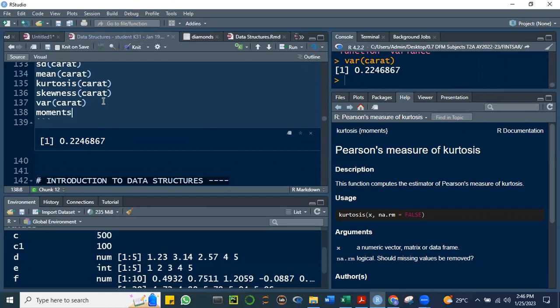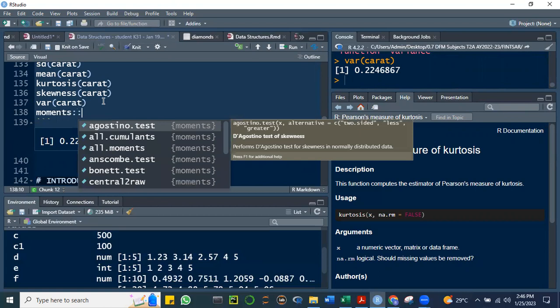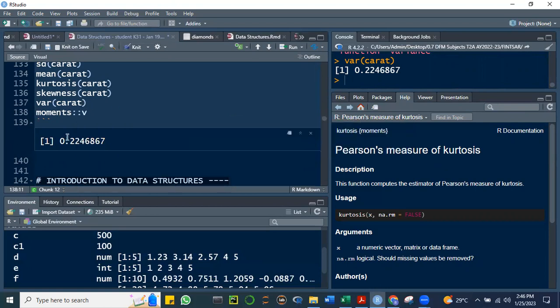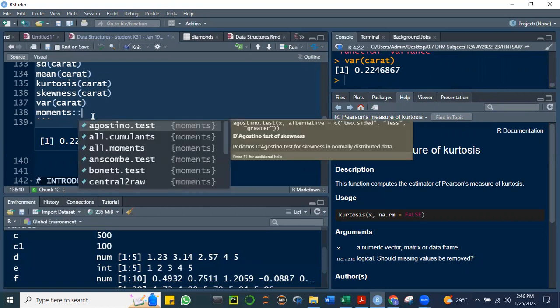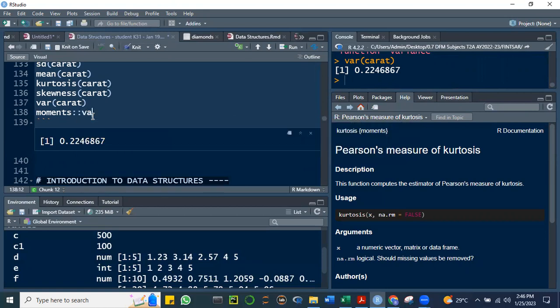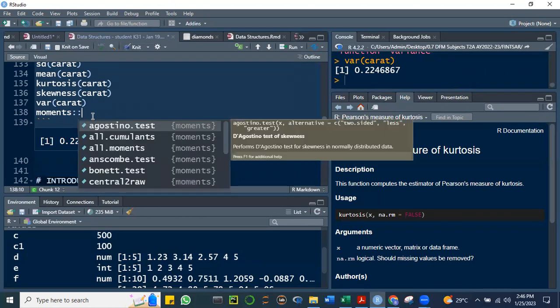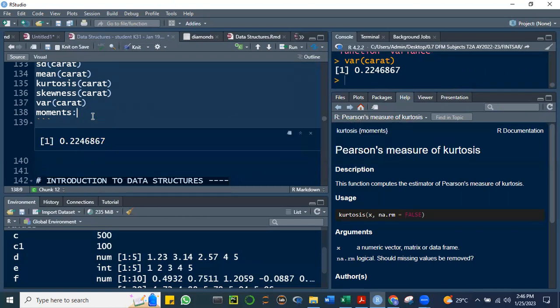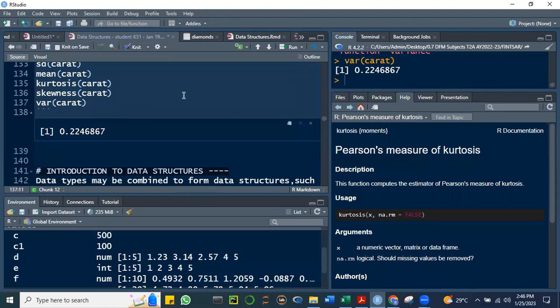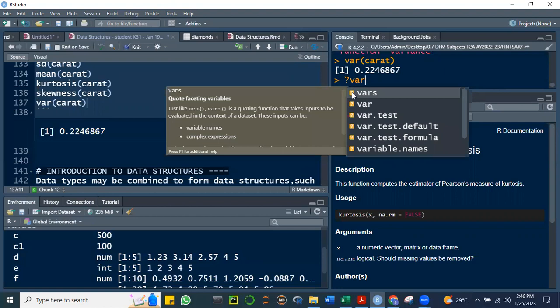Okay, for me to check if galing yan sa moments package, what you can do is to write the name of the package and then double colon, and let's see. Wala, hindi sa kanya galing yung variance. Walang var. Okay. Let's see, base R lang yata yan, no? Question mark, var. Okay, here.